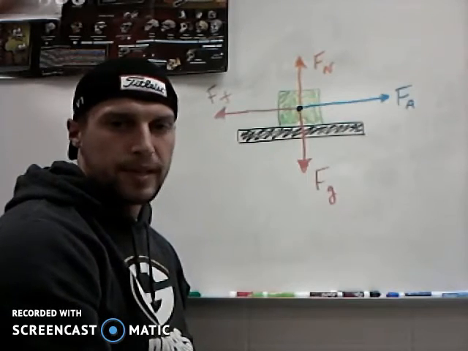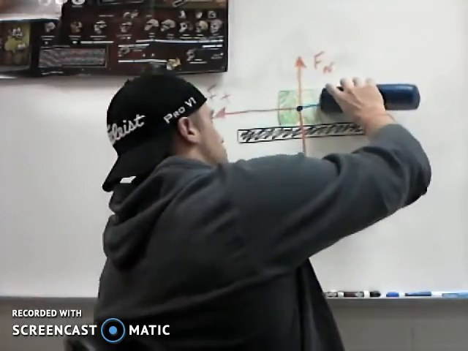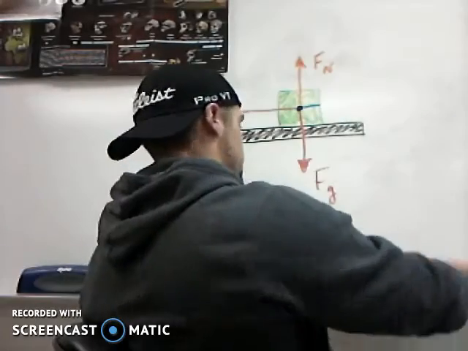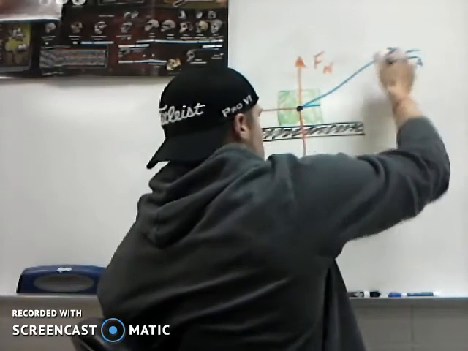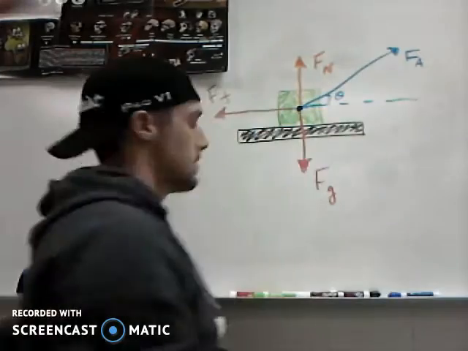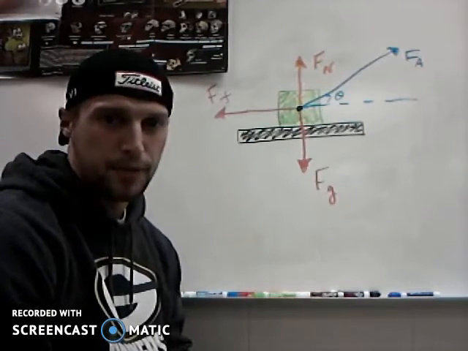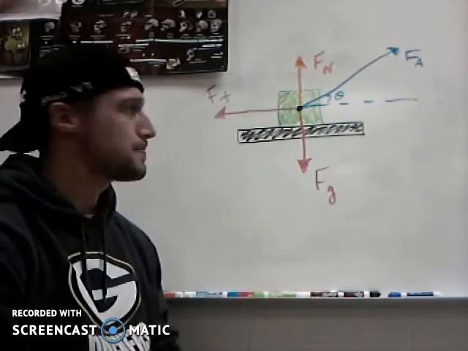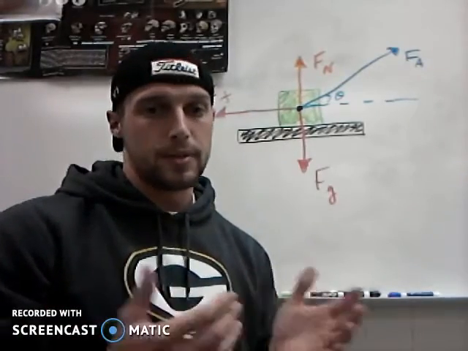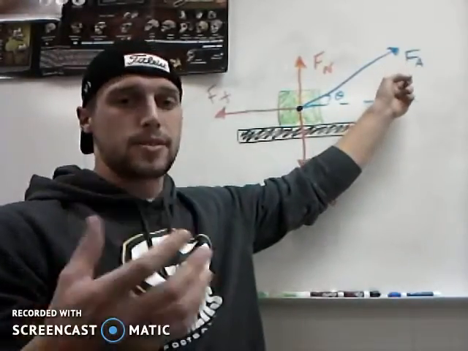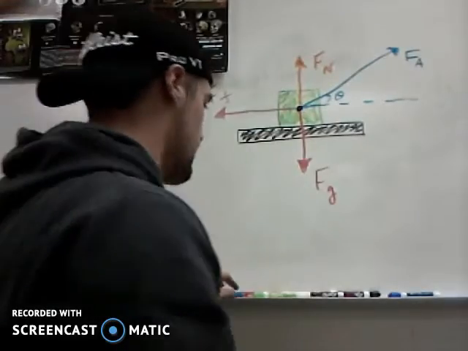But how often do we really pull things perfectly horizontal? Not very often. So let's say that our force applied now is actually at some angle above this horizontal. Looks a little different, right? Looks a little more complicated than what we've been dealing with. The key with force diagrams, we want to break everything into its x and y components. So we have to use all that vector stuff that we've been doing to break this up into its x and y component. So how do we do that?